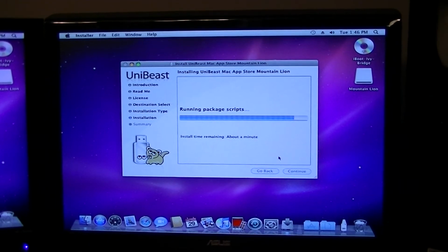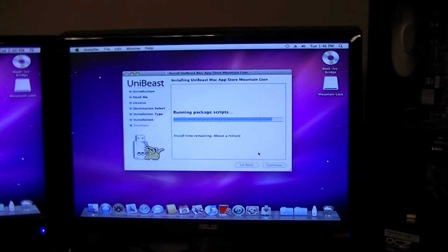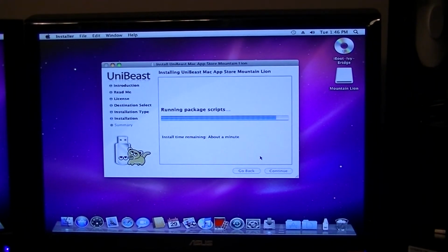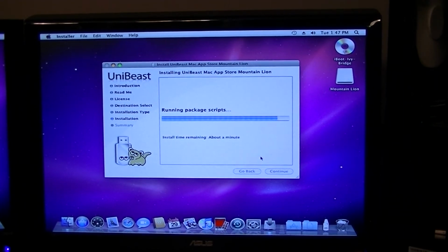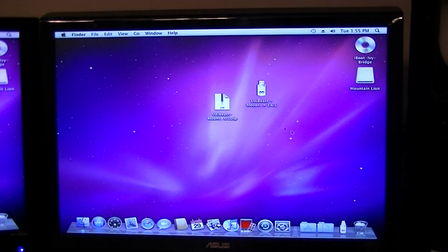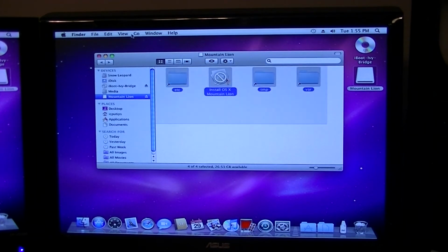Okay, from here on, I do remember this. It takes a long time from running package scripts to done. I almost thought it wasn't going to complete when I first tried it for practice. I'll get back to you guys when it is done and complete. Okay guys, the installation was successful, so that's always good news. Now on our Mountain Lion disk we have the necessary stuff to boot to this.